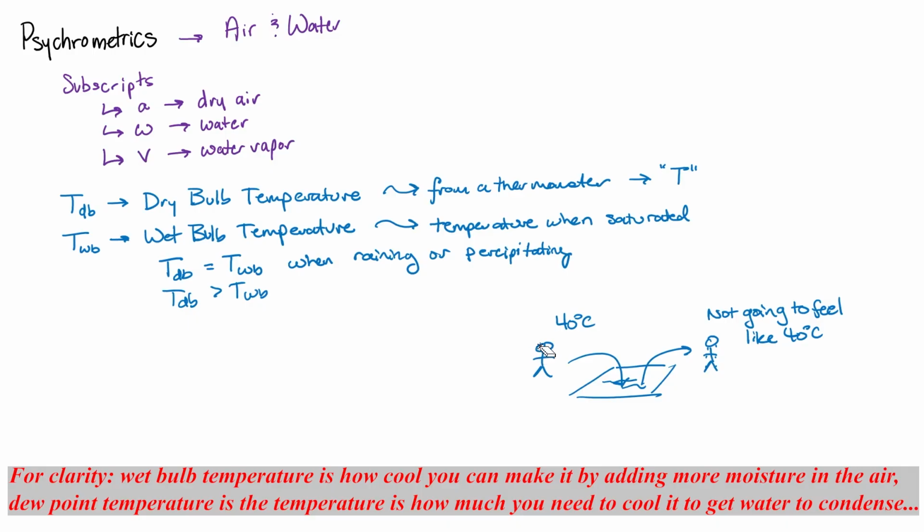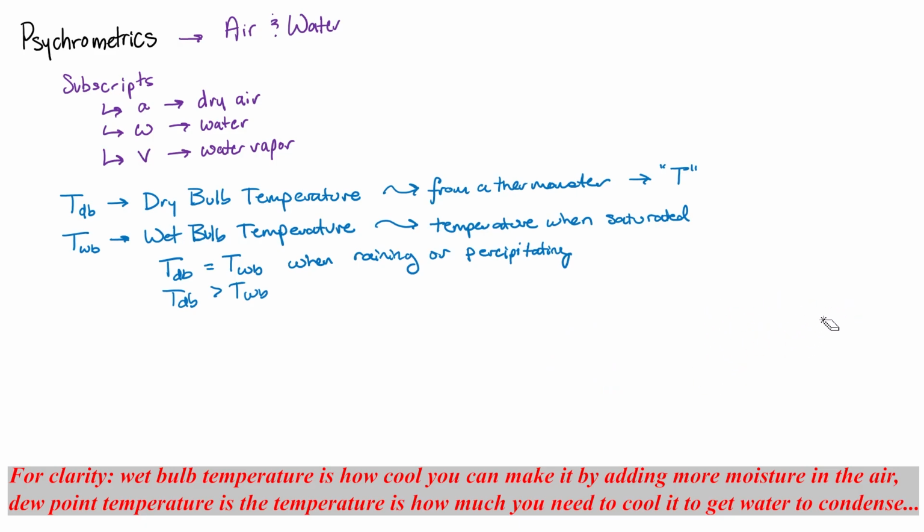With this, we have this extra piece that we're talking about. This is the wet bulb temperature. And we can actually physically measure this. What we're going to do is, if we take our thermometer and we have it sitting there, we're going to add a cloth or some piece over top of it that is wet. And that is going to basically be evaporating off of it. And that value is going to measure our wet bulb temperature.